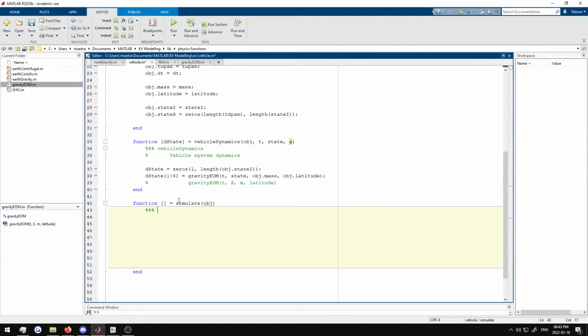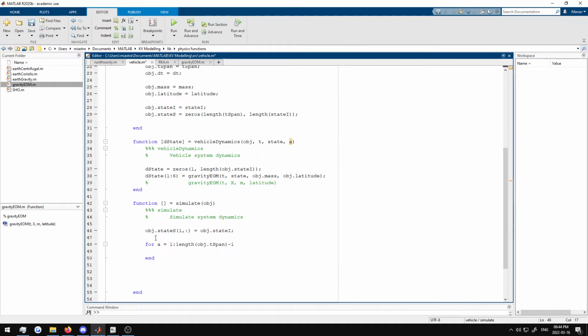So what is this method going to do? This will be the simulate method, and this will simulate system dynamics. So how does this do this? Well, first of all, we have to tell it what the first variable is, right? So simulated state S, the first row, every column, is going to be the object state I. We know that. That's just code that we had from our previous file. Next, we have to go through and iterate through all the steps. So this is a length obj.tspan minus 1, right? End.